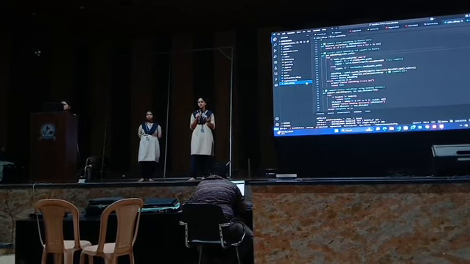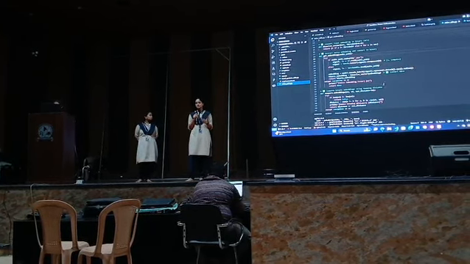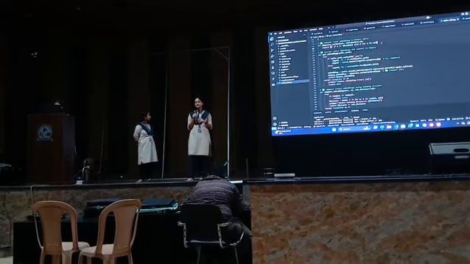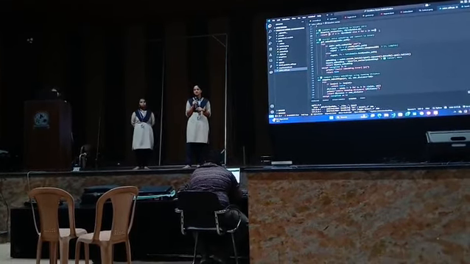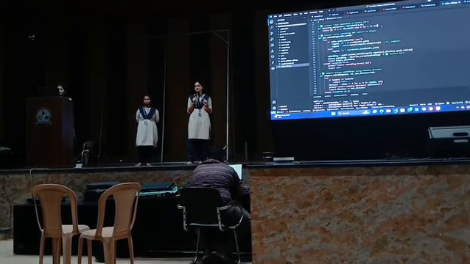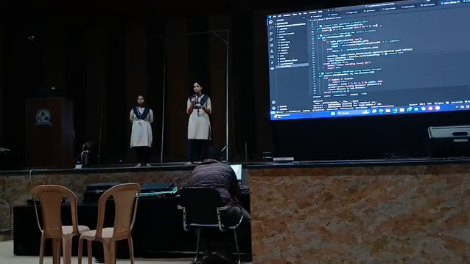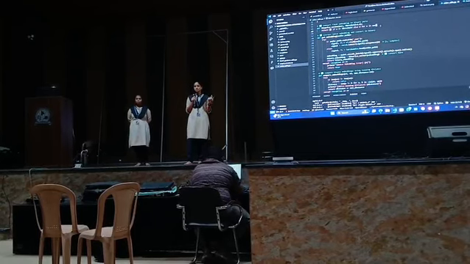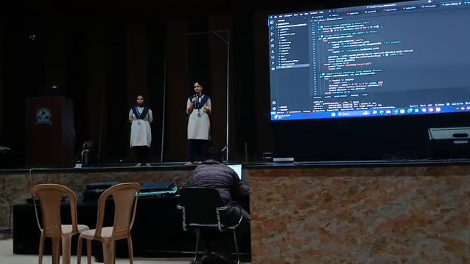Coming to the voice detection model, we have used the SpeechBrain library, and in this we have used a pre-trained model of ECAPA-TDNN. It is a neural network model, and it extracts the voice features from the given audio input.